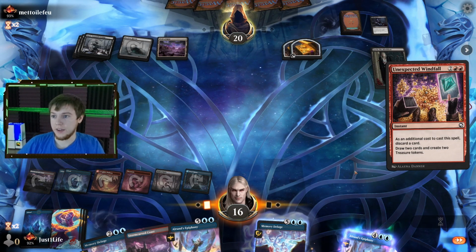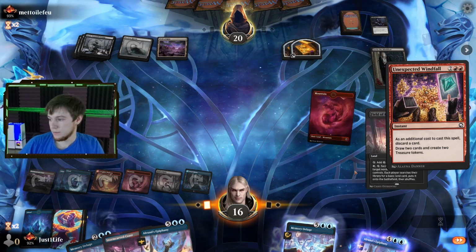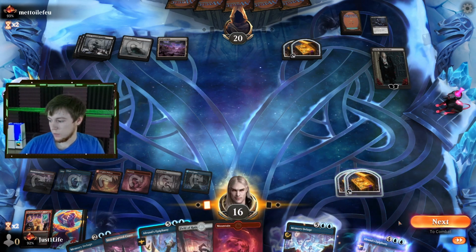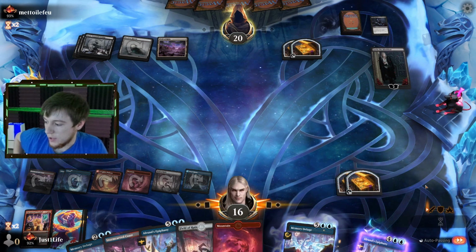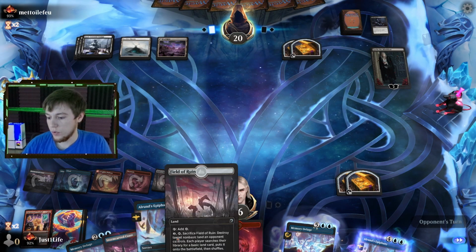Now is where I'd like to draw Galvanic Iteration. No, no such luck. Because Galvanic would let us double Alrund's Epiphany into an Alrund's Epiphany.